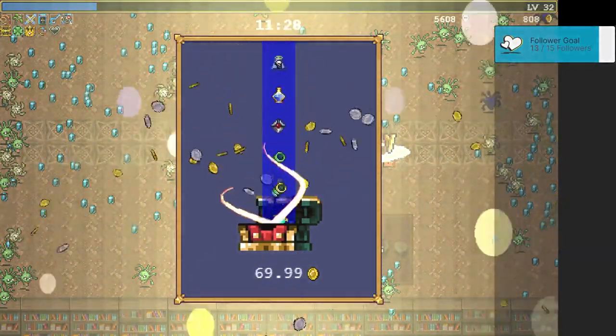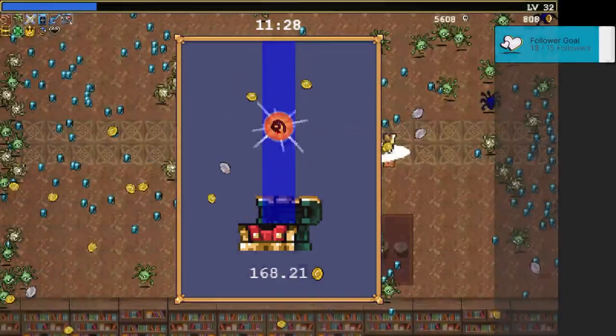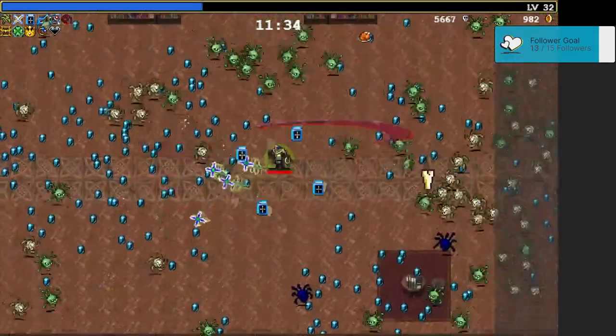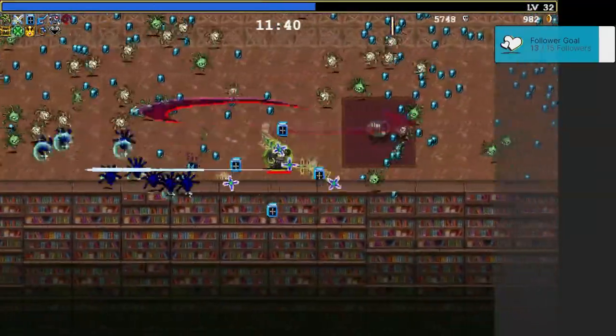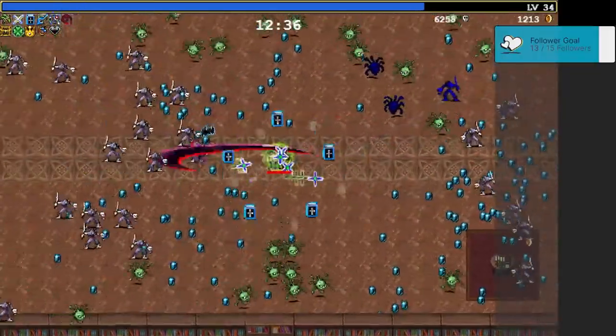This is what the whip does. It becomes the bloody tear. Can deal critical damage and absorbs HP. Now I have some actually really strong lifesteal. So this will make my life a whole lot easier now. Die, bat, die. Super bat, you have no power here.